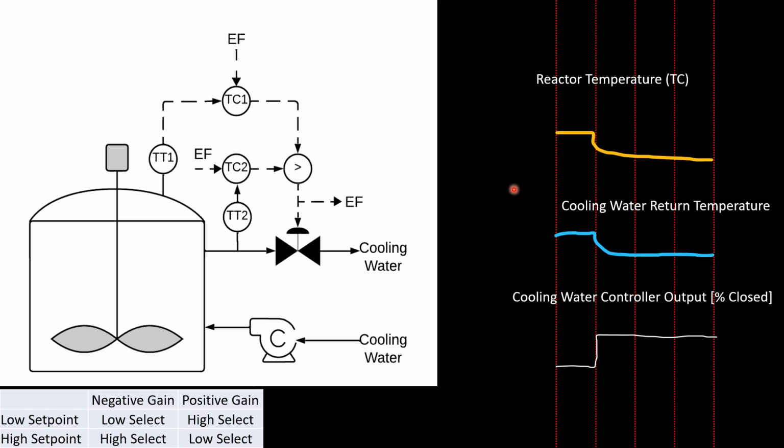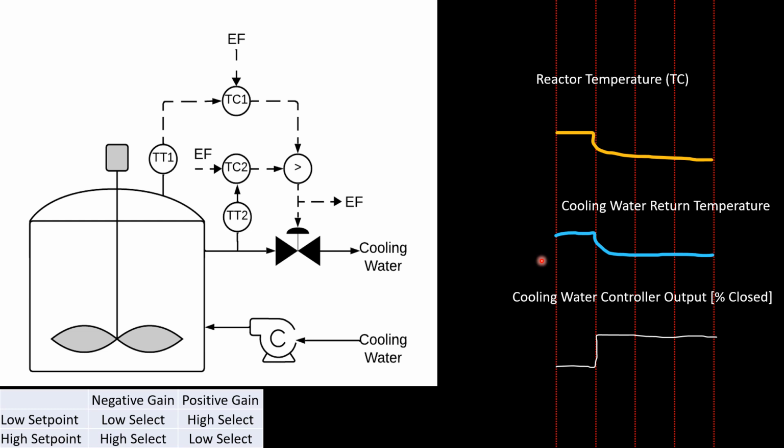Cooling water always contains minerals whose solubility decreases with temperature. Therefore, the hotter the cooling water, the more fouling that will happen within the reactor jacket. So, cooling water return temperature is an equipment protection control variable. On the other hand, the higher the reactor temperature, the higher the conversion rate. Therefore, there's a trade-off between these two variables.